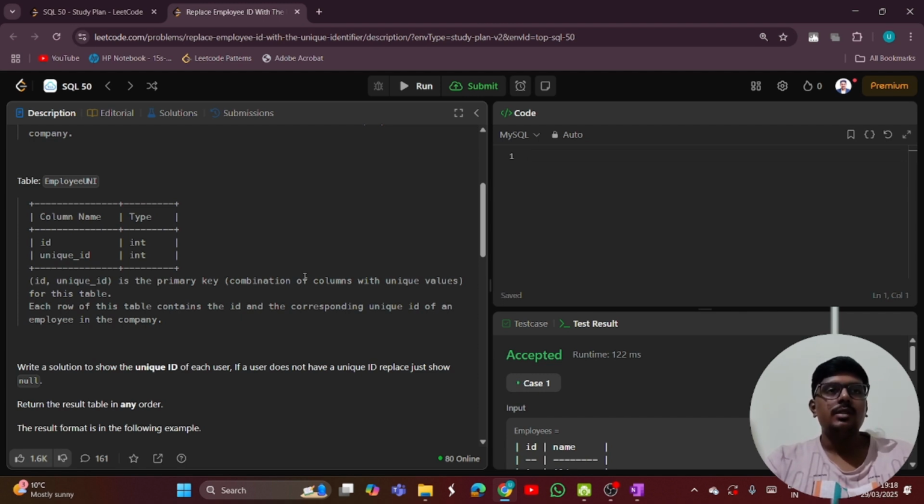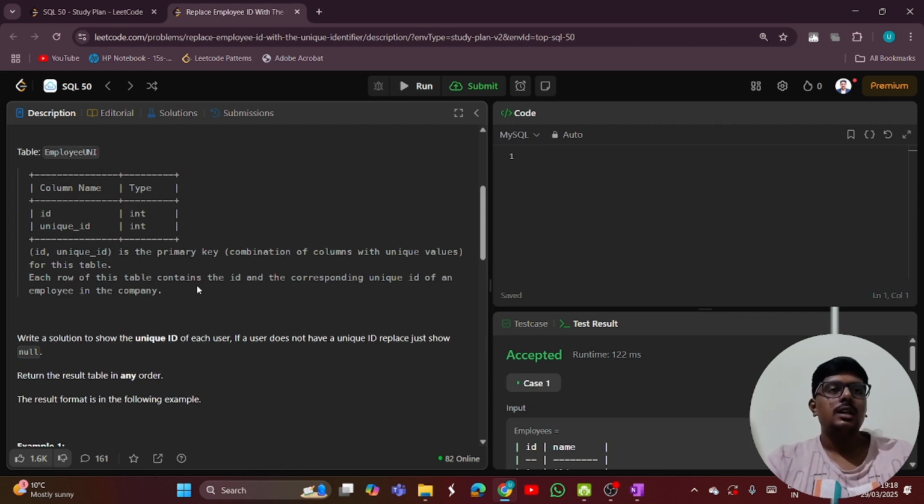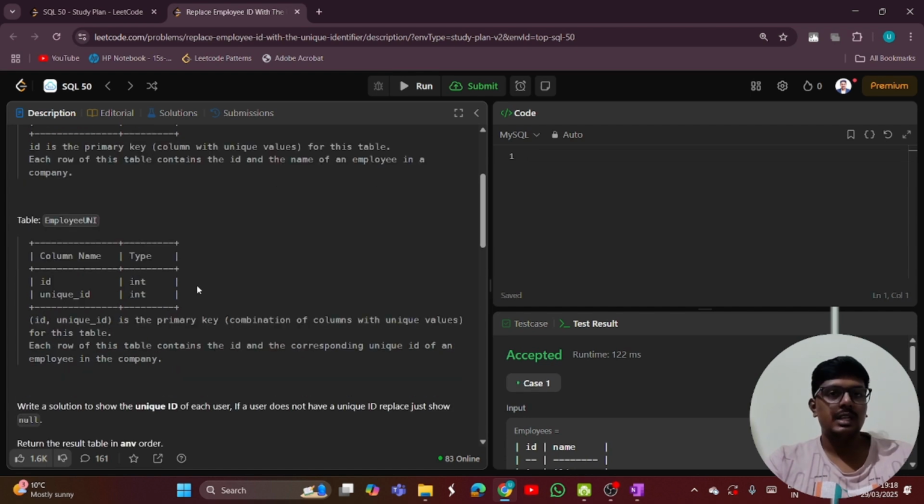ID is of type integer, and unique ID is of type integer. Both ID and unique ID together are the primary key, a combination of columns with unique entries. Each row of this table contains the ID and the corresponding unique ID of an employee in the company. This is the description of our table, and this is how our schema looks.